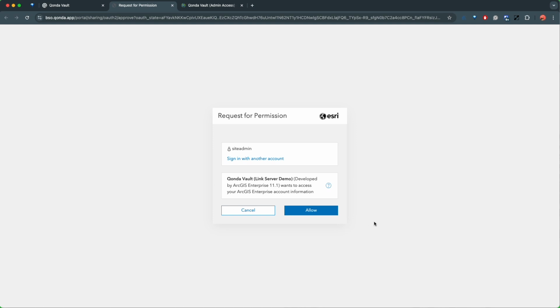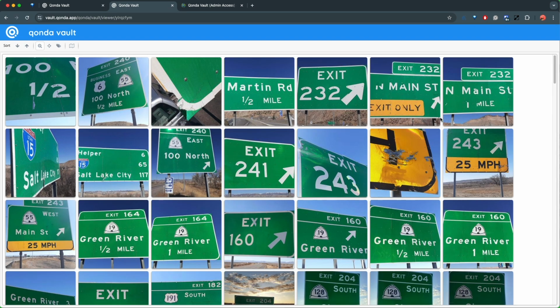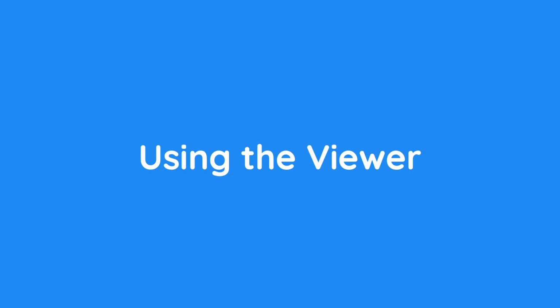Because we set it up with authentication and authorization, we will get prompted for access. So we click allow, and then we can see the attachments. So these attachments here are coming from the file system, or the Vault where we stored the attachments.